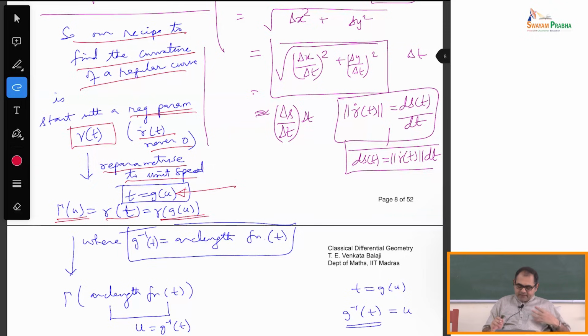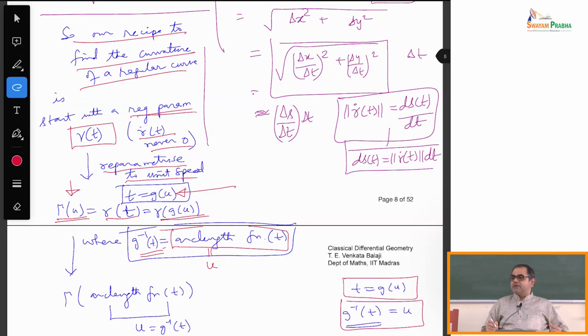And it turns out that this g of u, how is it related to the original parametrization? It's actually intrinsically related to the curve itself. G inverse, so you see you have t is g of u, therefore g inverse of t is u, and u is the argument of capital gamma. The point is that g inverse of t, which is just u, is the arc length function s of t. Therefore the idea is very simple. You must have that capital gamma of s of t is equal to small gamma of t, if you want to write it like this.